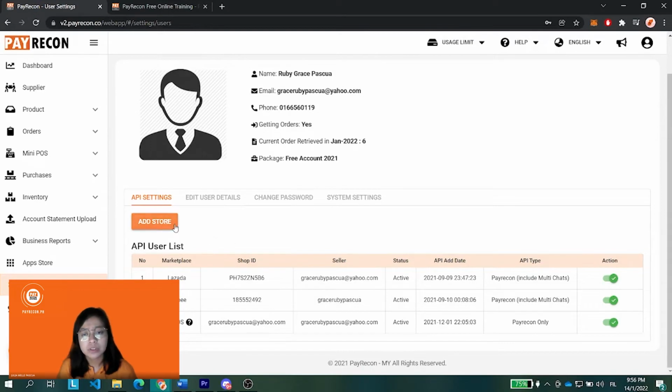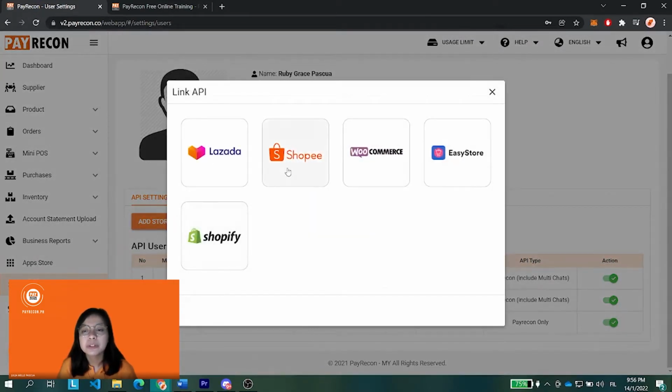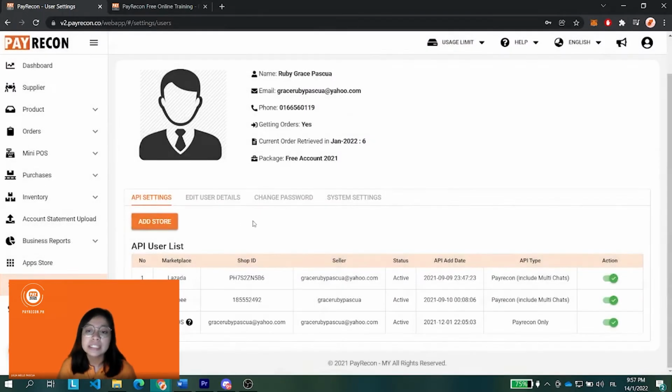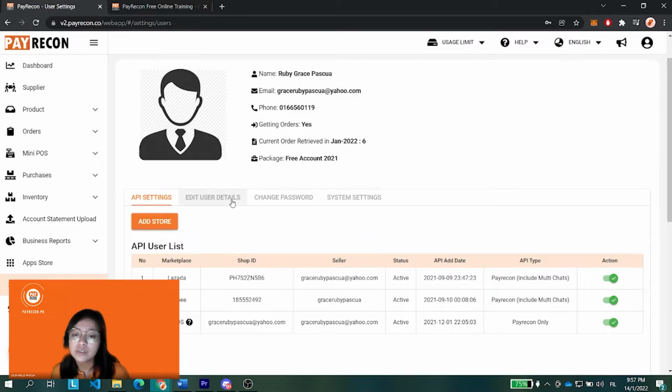How do we set up a store? Let's click add store and select whatever store you currently have, to connect the store to this account so that the data will be synced to be used for other features in our system. Let's select, in my case, Shopee, and press connect. Now to sync and verify that marketplace, but in my case, I want to be doing it in this account. After that, it will appear here after successful verification and be displayed as active. And that's all you need to do after that.